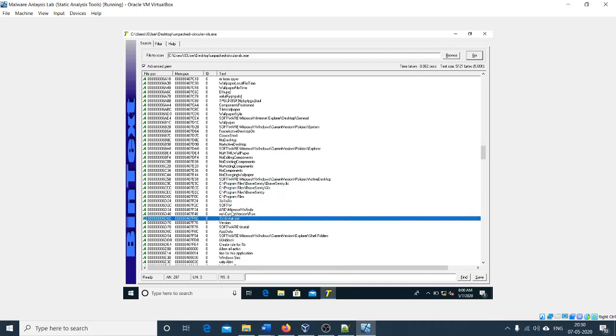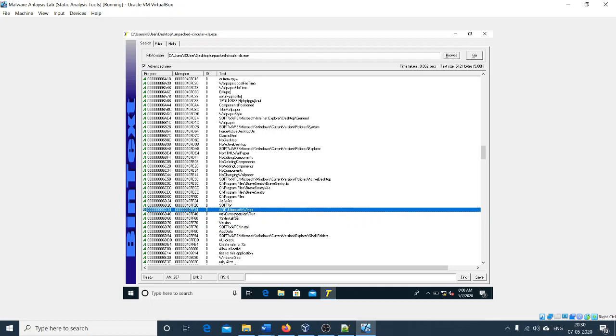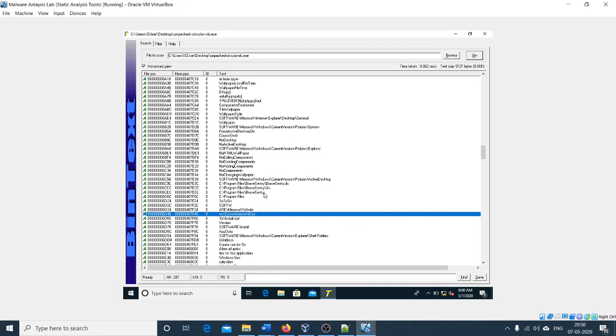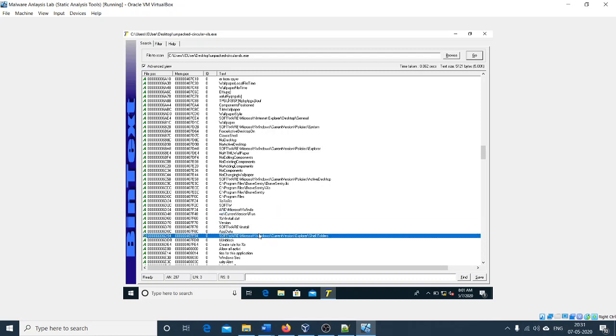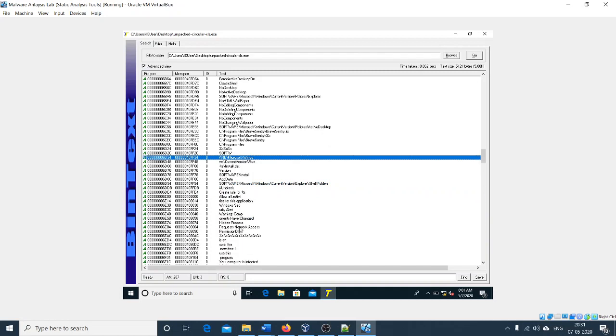Some software Microsoft current version run persistent registry key is there, which means that if this registry entry is registered in this victim system, then on every reboot, this malware is actually getting started. So auto start of this malware is enabled with this registry key. So this is actually a persistent key.